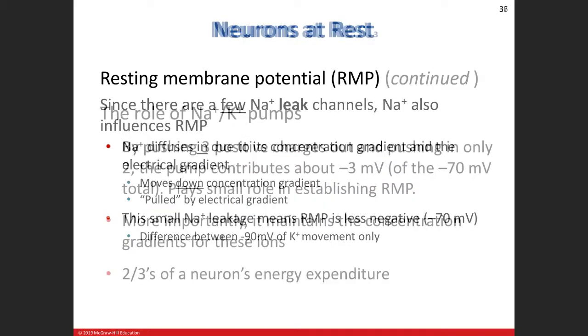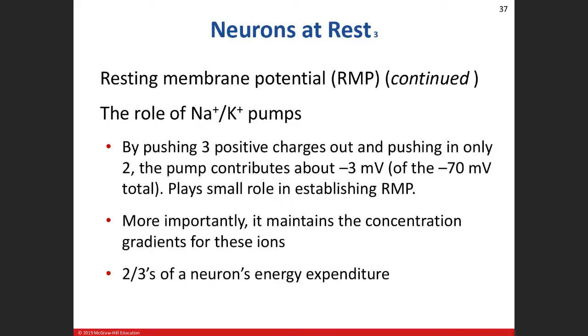So staying here with our neuron at rest, let's talk about our last structure that helps to influence the resting membrane potential. Because remember, sodium-potassium ion pumps and leak channels maintain the concentration gradient, which influences our resting membrane potential. So you want numbers? For every ATP that this pump uses, it's going to pump 3 sodium ions out of the cell, while at the same time, it's going to pump 2 potassium ions into the cell.